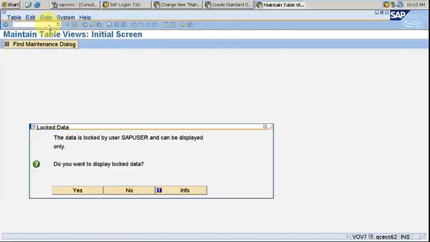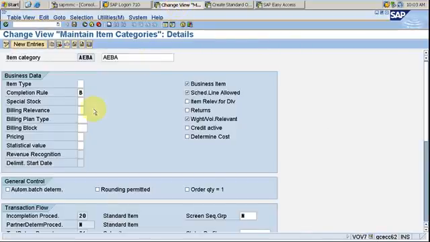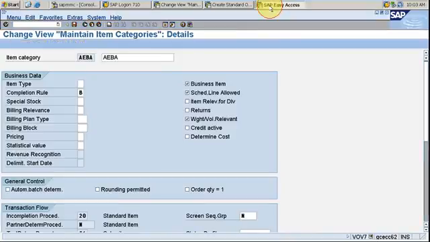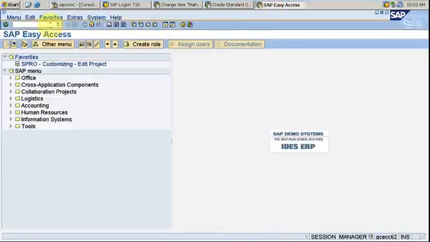VOV7 is the item category which is already open here. Item category type. Yeah, determination. Not getting the T code. Do you remember the T code for that? Item category determination. No, it's not that important.